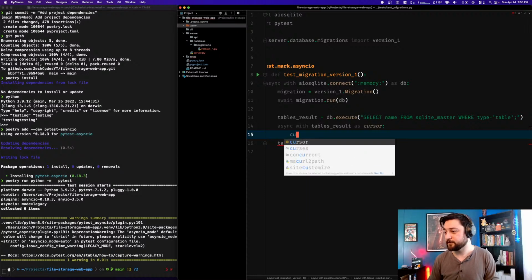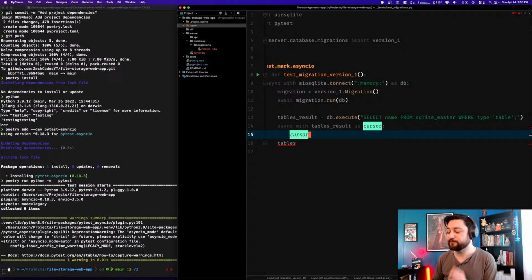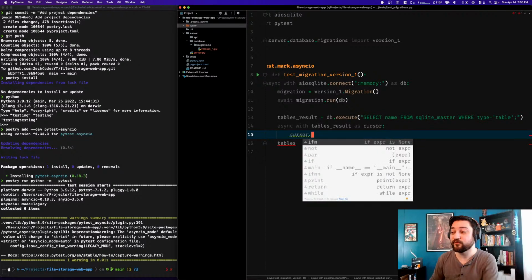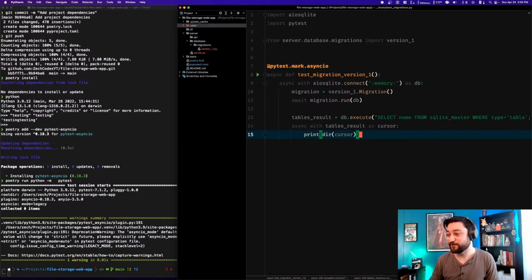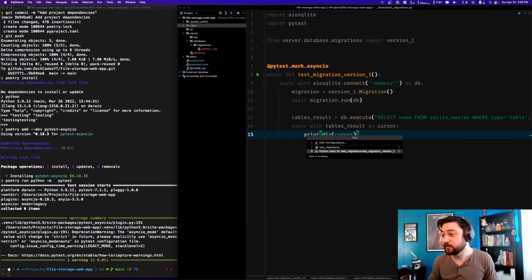And then I'm not sure. Cursor dot. They don't have... This is what bugs me. Python now has pretty decent type hinting, so if you're using that, I can just do dot and it'll tell me all the functions I get. Unfortunately, aiosqlite is not using type hinting. So I'm going to go old school here. I want to see if there's a way for me to convert the cursor object into a list. I just want a list of tables. That's all I care about.